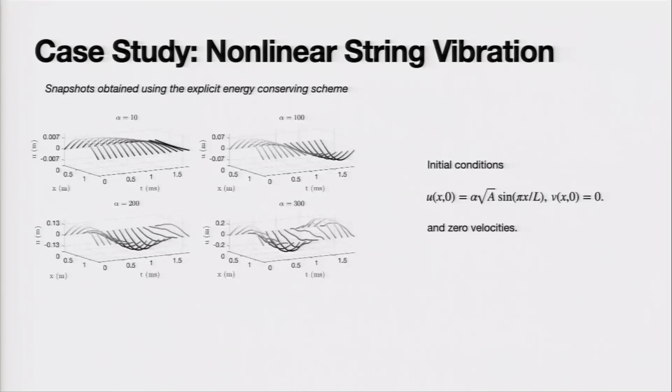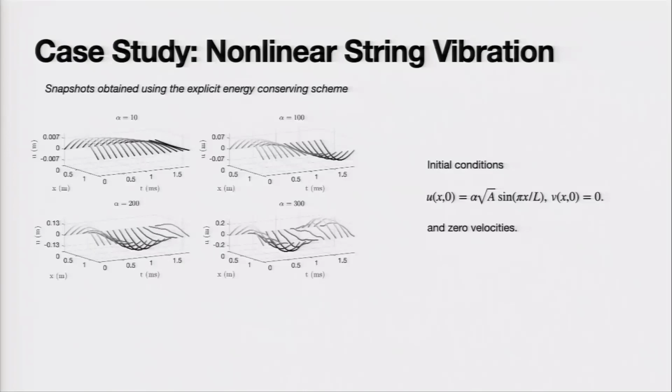And you see that when alpha is small, then the system is completely linear. There is nothing going on. The system is just oscillating up and down in the first mode of vibration and nothing happens. You can start increasing alpha, and the interesting thing is that the frequency of vibration increases. That's expected for the nonlinear string, but still you can assume that the motion is taking place entirely in the first mode of vibration, which is the mode we are initializing with. So we are initializing the system in the first mode of vibration, and we are observing the dynamics that results.